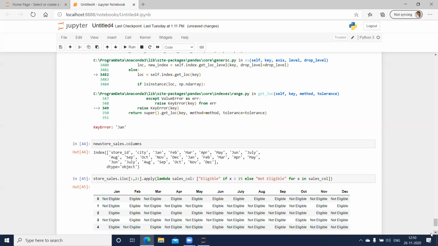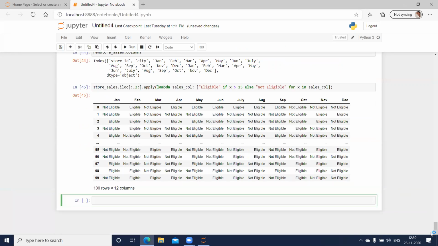So here I have applied, I've written the function inside the round brackets of the apply function itself. Okay, and this is my 100 rows, 12 columns. It is applied, and I'm getting the outcome. Clear? So even this is possible, but this is more complicated. You can say the comprehensive way of writing your function.